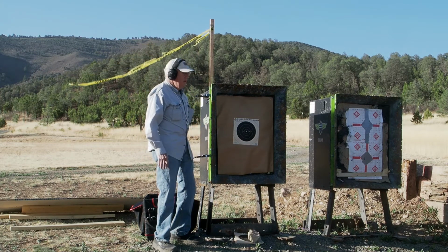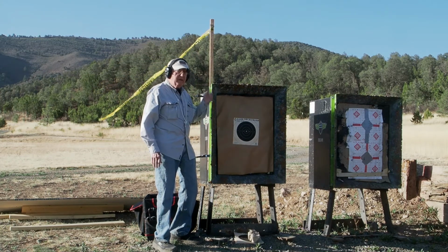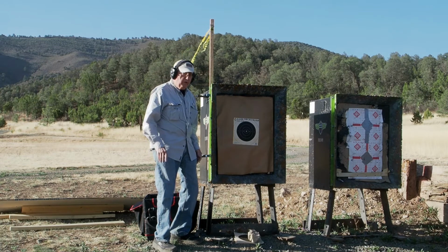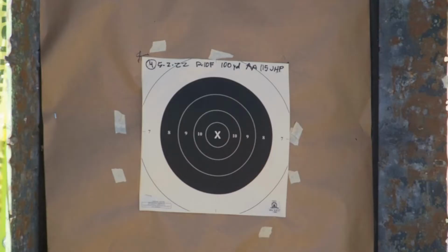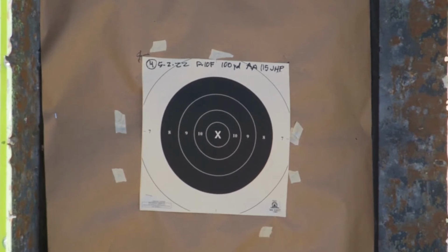And with the wind, I'll put a wind flag up that I'll be able to see, but it won't show up in the video. So we'll just have to try it and see. So the flag is dangling, but I'm feeling it, and it's certainly not blowing hard. Now there, it changed. Now the stern streamer is straight out. Okay. So we're gonna try a little to the right, hold half full right.